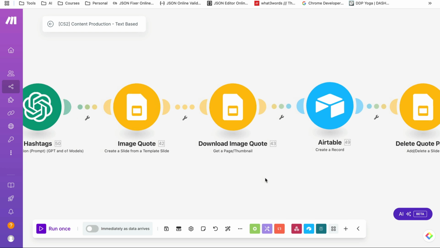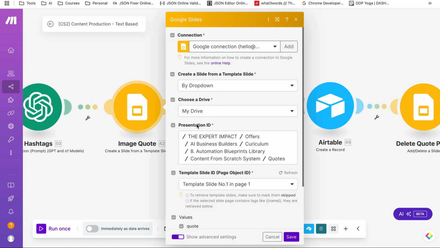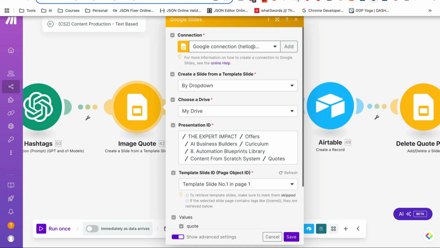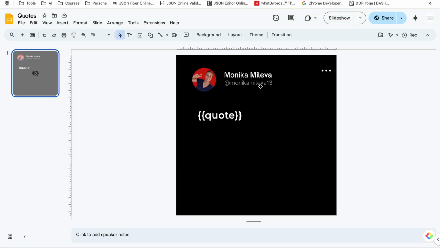This is what this module here is. And you're going to find your presentation. So actually, before we start that, we actually need to create our presentation. In my case, this is what it looks like. This is an image that I created in Canva, and because I've seen so many people posting these image quotes that look like they've just taken a screenshot of their Twitter feed, this is what I did and I uploaded. But let's create one from scratch.